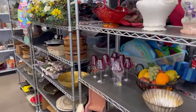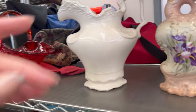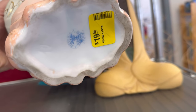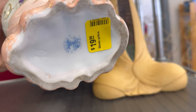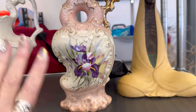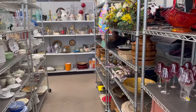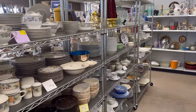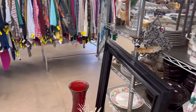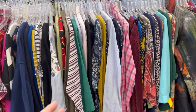I did look at this, you guys, but it has a chip. It's $14.99 and it has a chip. And I just don't do a lot with this. There's so much of it. Let's see, Carlsbad. Oh no, $19.99. I'm not real familiar with that kind of Victorian looking stuff, and I don't really deal with it too much. There's so much of it in the market where my booths are. I'll usually take a look at it just in case it's something super epic, or to learn something.